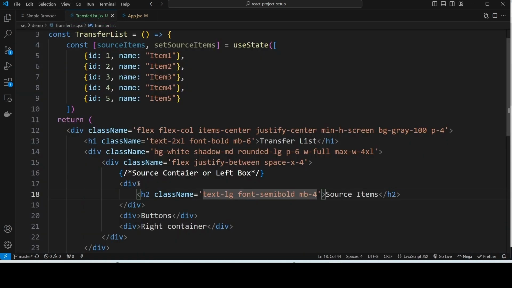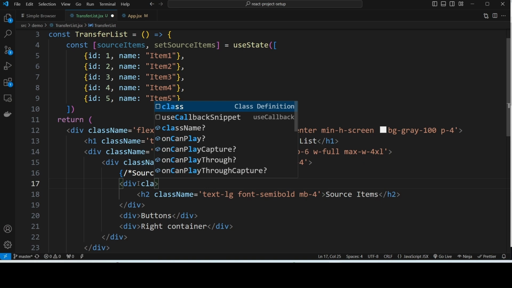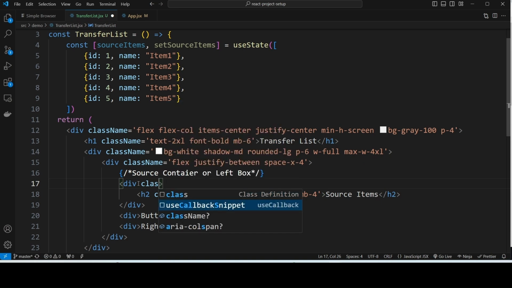Now let me add style for this source container or left box.